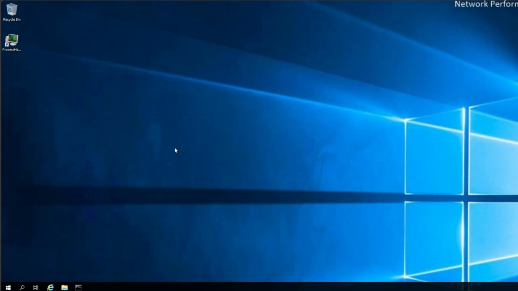Same is the case for Windows Update. It checks for updates automatically. And there are a couple of more Windows services as well that we will talk about and see in a moment.